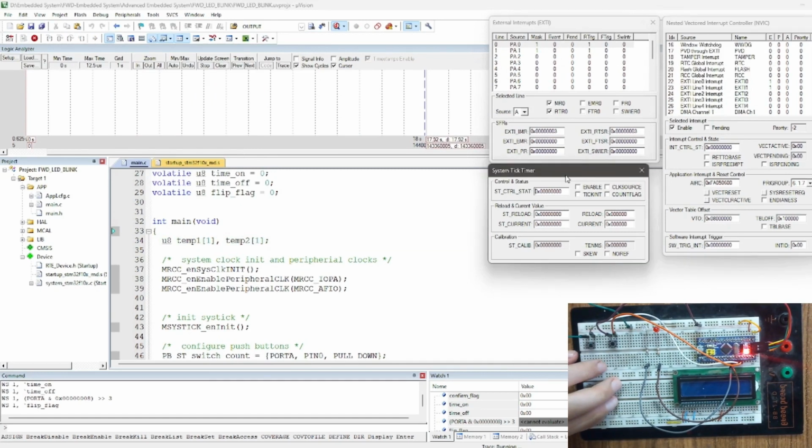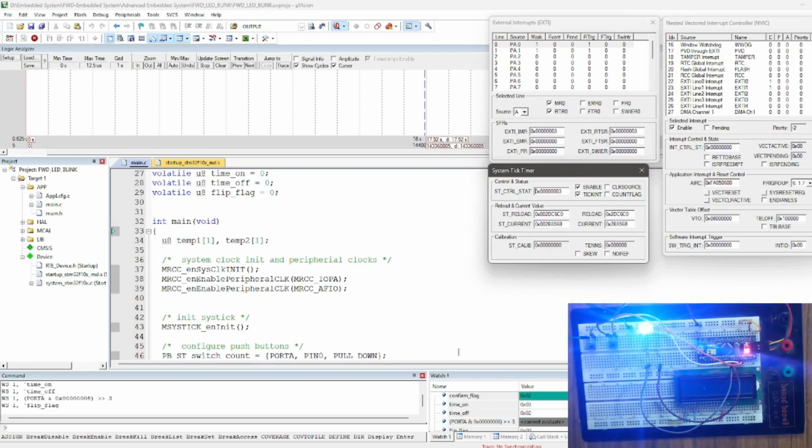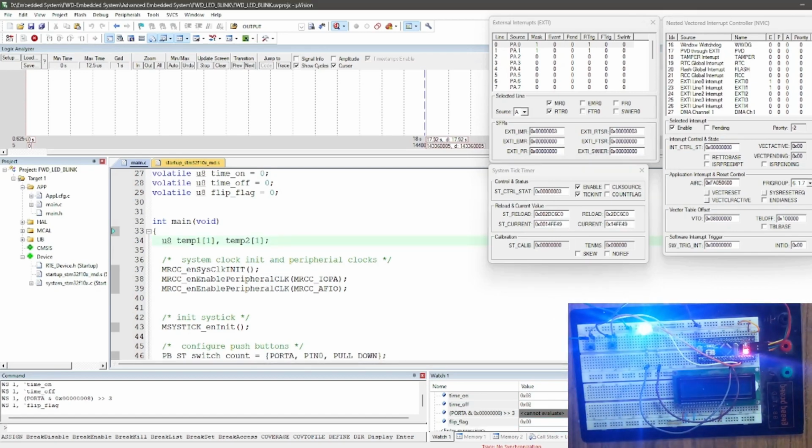For the first time, we have to press the button the number of times of T-on. Once you're done, you press the confirm switch and the confirm LED will toggle from low to high. After that you assign the value of T-off and the confirm LED will change from high to low, and only then will the blinking LED work. If nothing is assigned for T-on or T-off, the system will not work.